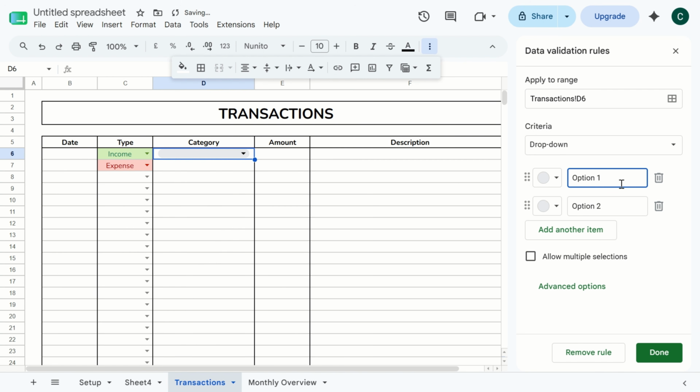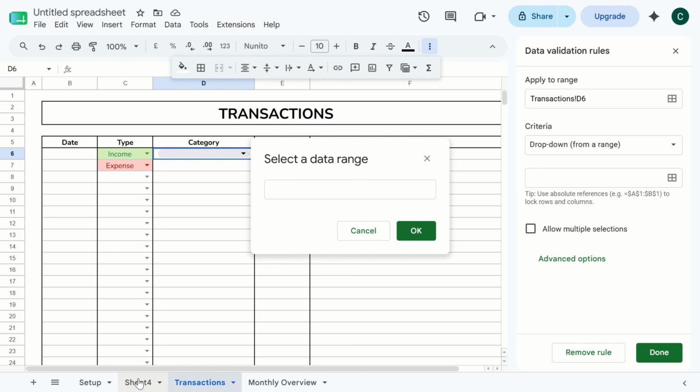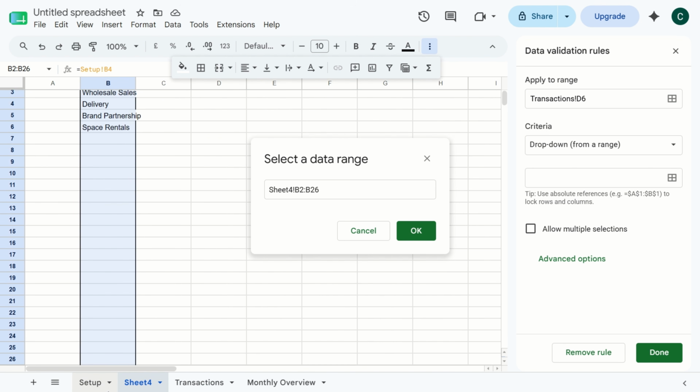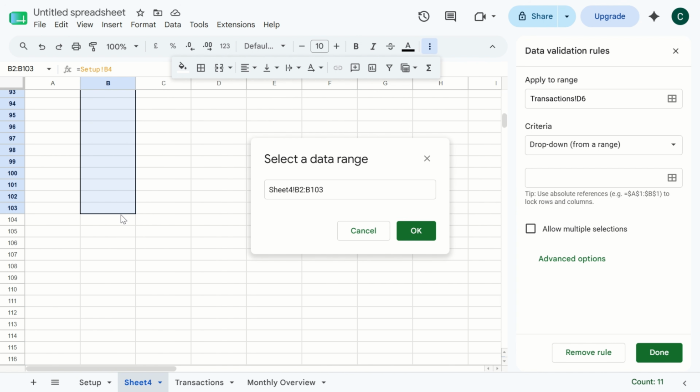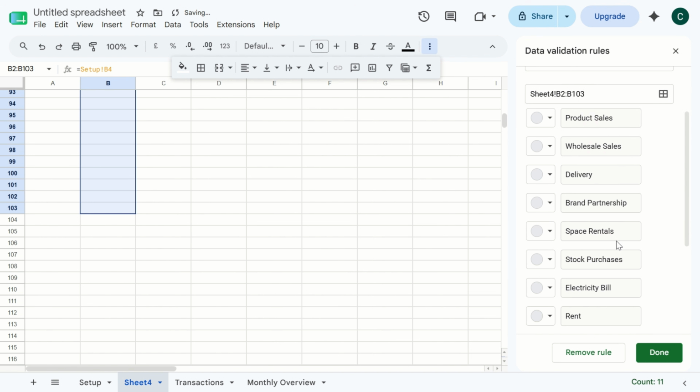So for this particular transaction, we're going to come here, we're going to add a rule. Now to add a rule, we want a drop down from range. So we're going to add this range. To select the range, we're now going to come here, tap on this and go down. Now this is the reason why we needed the border, so that we know where we're going to end. Do you understand? So you want to press OK. Now we have what we need.